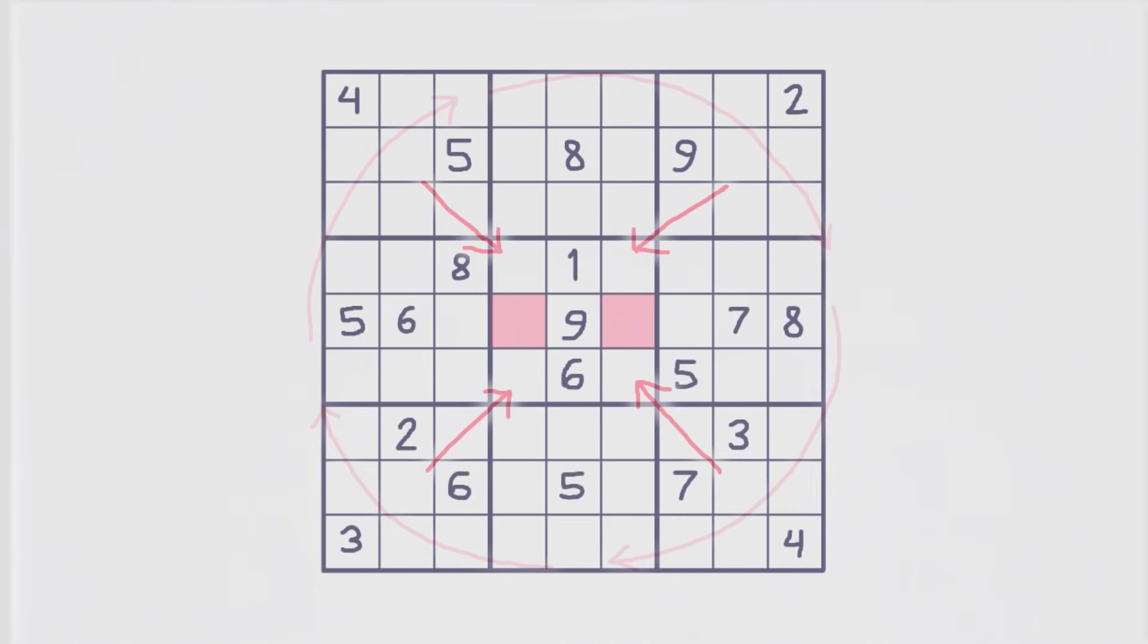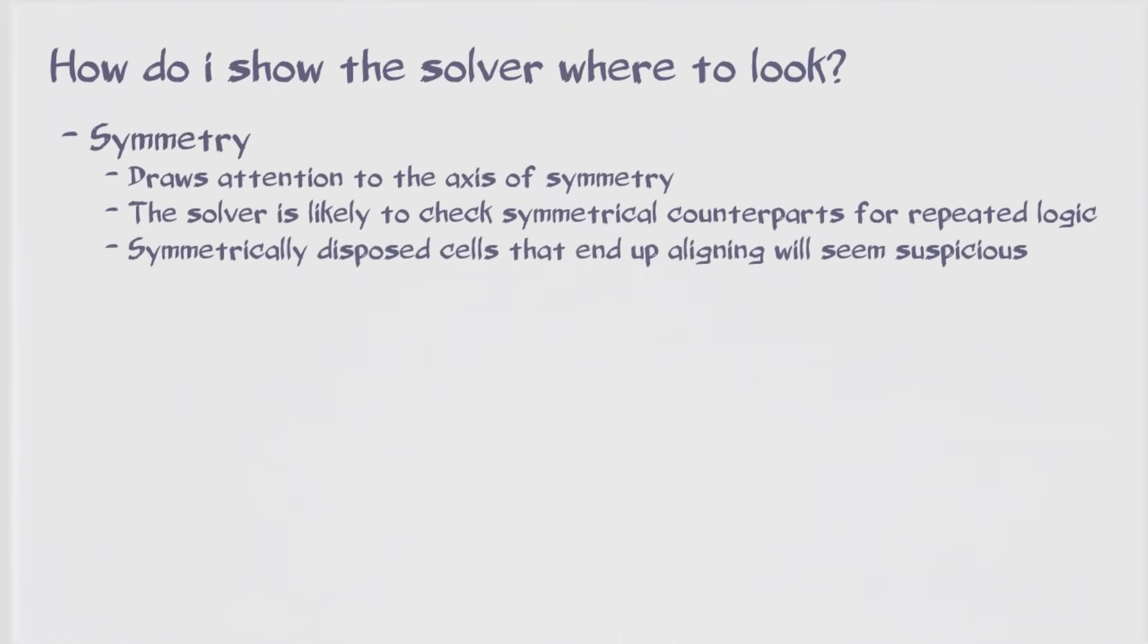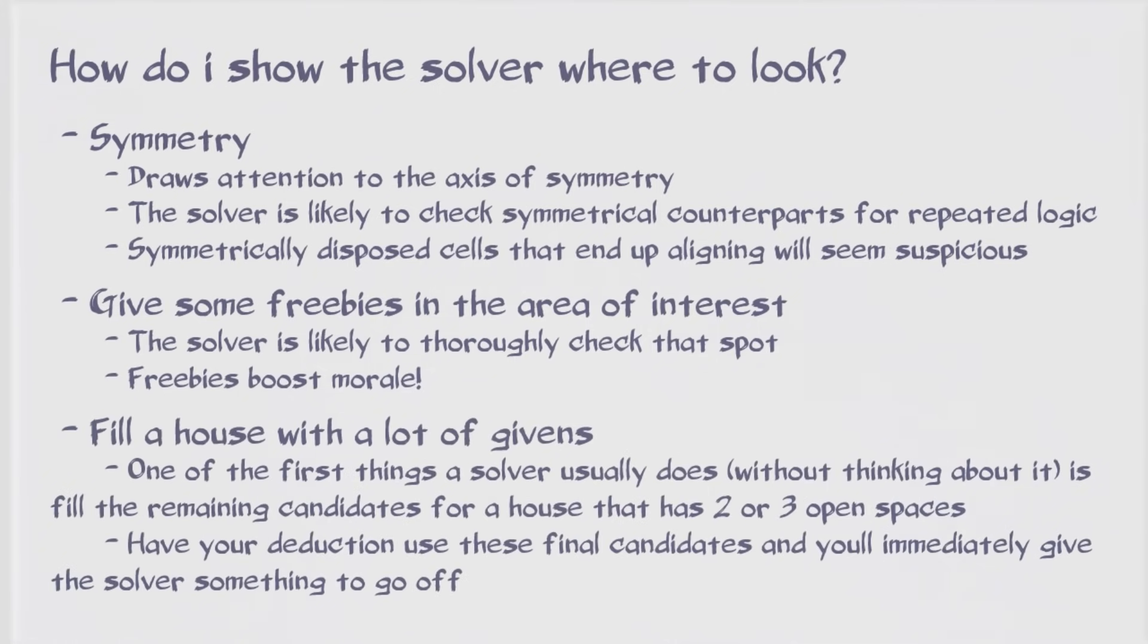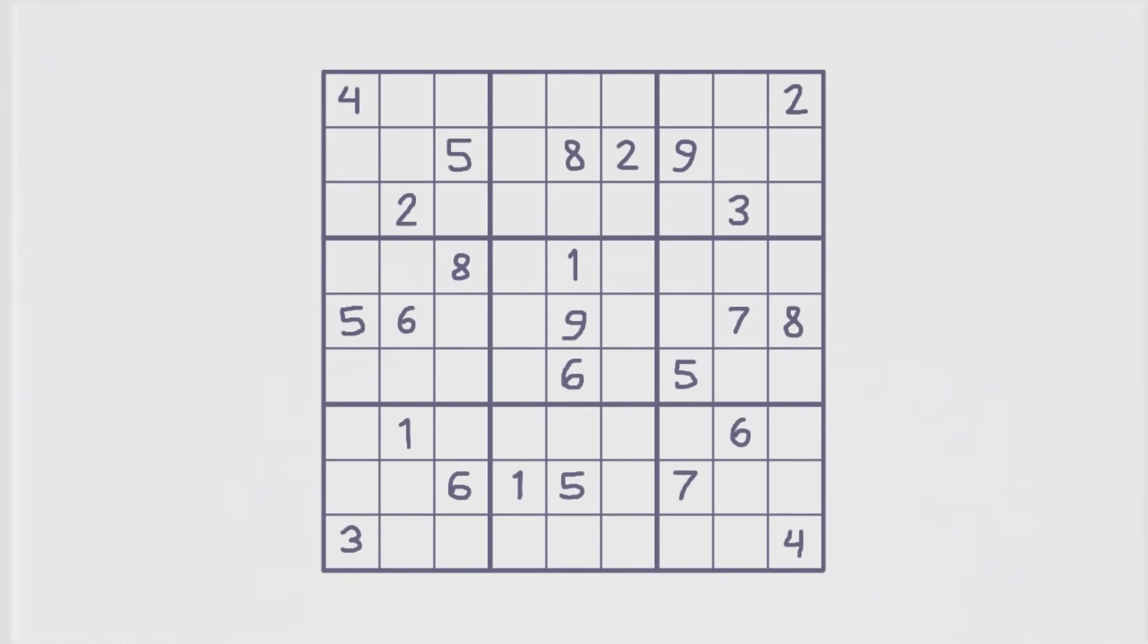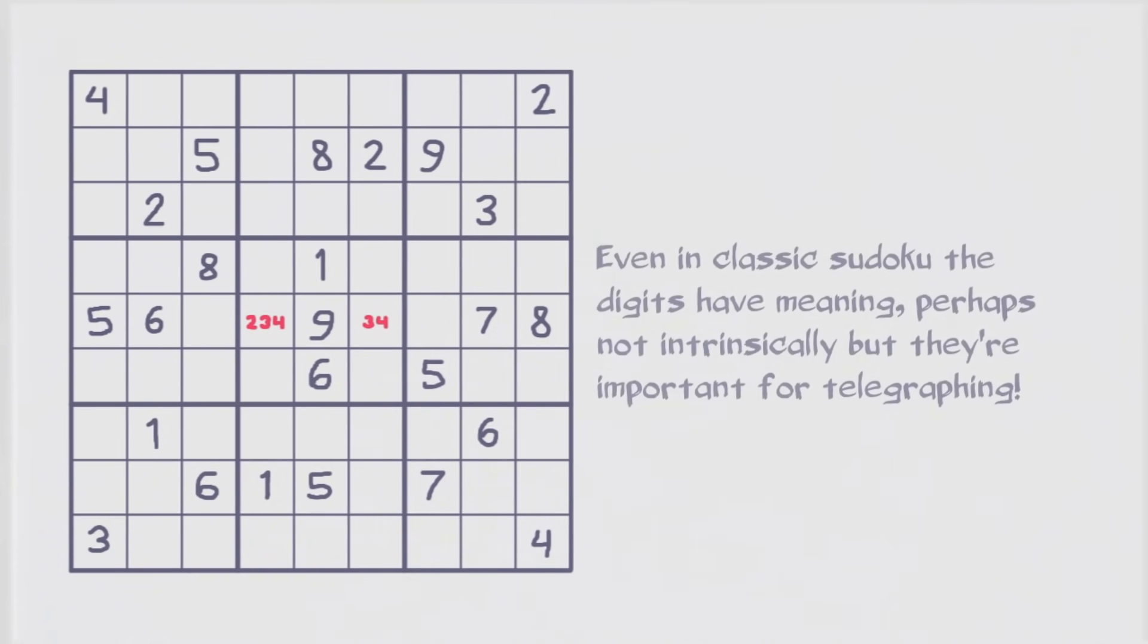but rotational symmetry is a good way to draw the solver's eyes to the middle of the grid, where the bulk of the exocet now lied. This is one of the small things you can do, as I said, to best telegraph the idea of the puzzle, and telegraphing is the aspect of setting a classic, or setting any Sudoku or puzzle really, which I consider the most important of all. If the solver doesn't know where or what to even look at, they're likely to end up bifurcating or quitting altogether, and the solver's experience is the most important part of setting a puzzle, to me. Telegraphing an exocet is hard, since it's naturally difficult to spot, but I left a few little easter eggs that would suggest to the solver they're on the right trail.